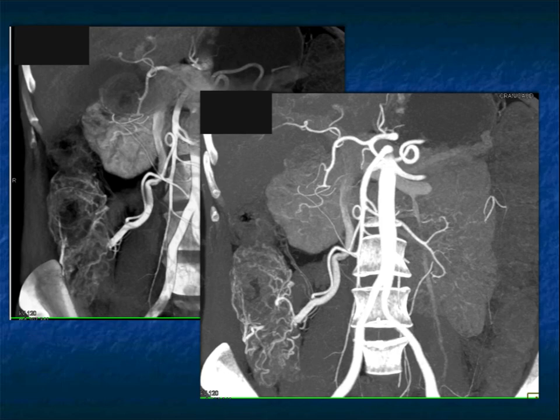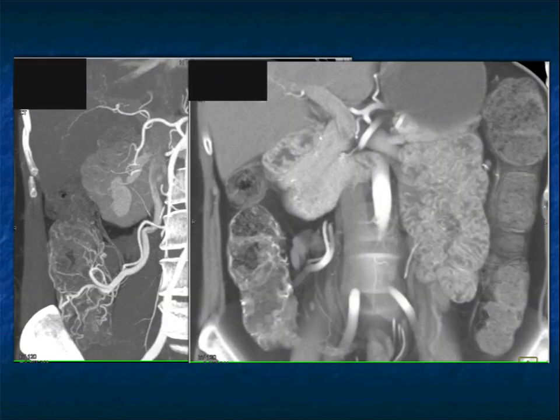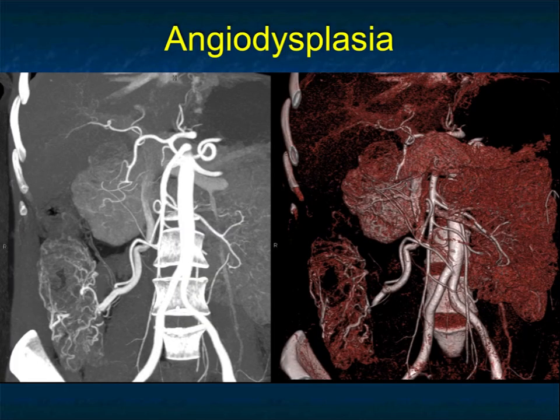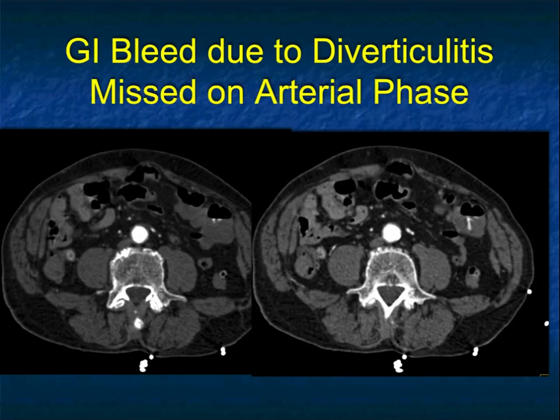Just beautifully, it's right-sided. You see the appearance. Very easy to recognize. Here it is as we go from MIP to volume rendering. But again, it's somewhat of a subtle diagnosis on the axial views. That's why, surely, when you're looking at potential for GI bleed, always at least look at the sliding MIPs. Again, the sliding MIPs are very good for showing sources of bleeding. So again, a very important thing to do. Nicely shown here. And again, angiodysplasia, whether it's MIP or volume rendering, the 3D mapping can really accentuate the process.